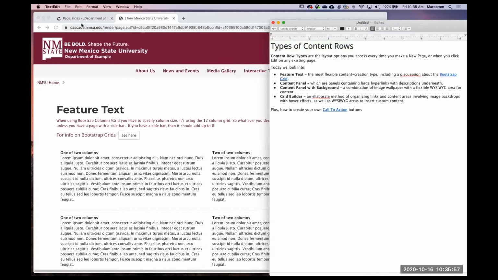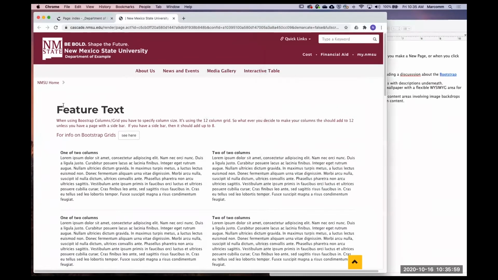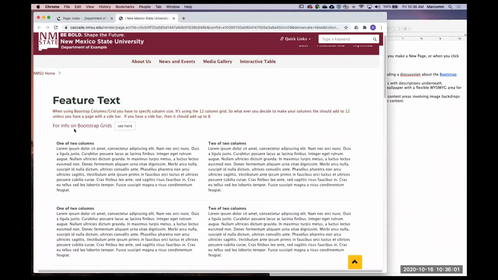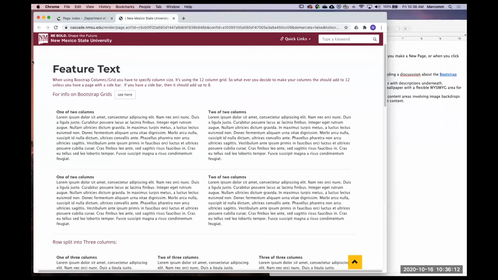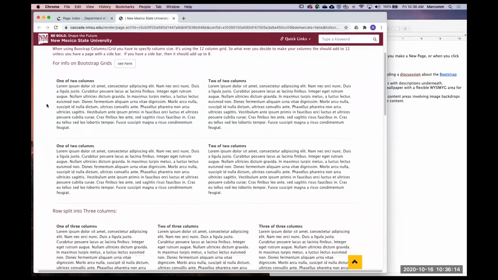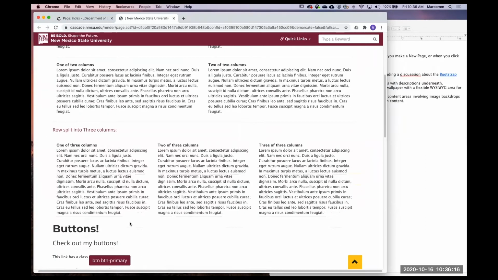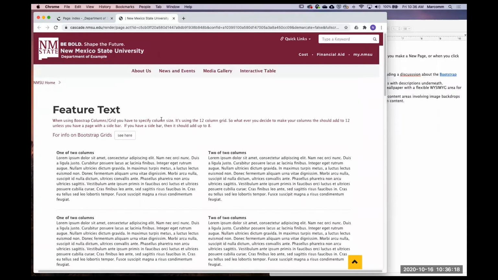Every time we open a page, like I said, you are given different options to present your content. Right now, it is invisible, but if you can kind of imagine this box that I'm creating around the content, this would be a row. And the row in this case goes all the way down here. This would be one row, and this would be called a feature text row.